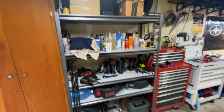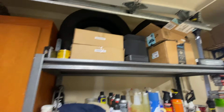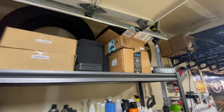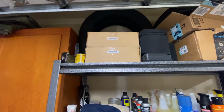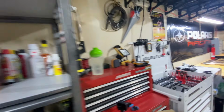And then on the other storage rack over here, got some tires up top. That's actually the front ones that came off of the E46. I got to take those over to a friend's shop. They do a lot of drifting and whatnot, so they'll be happy to have those as some drift spares. Got a couple boxes here that I'll show you.